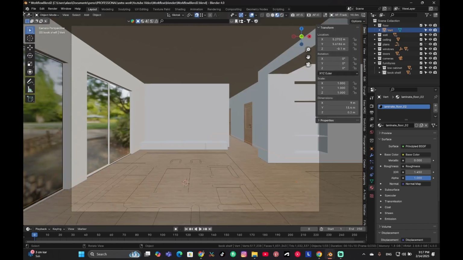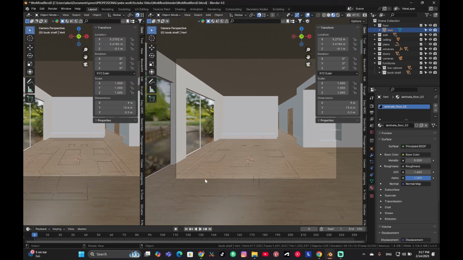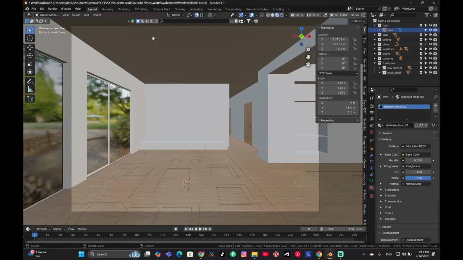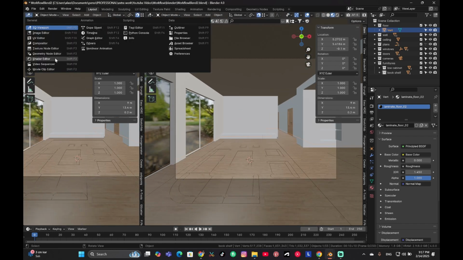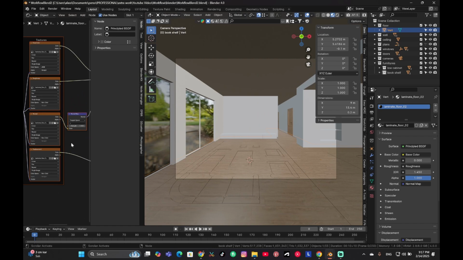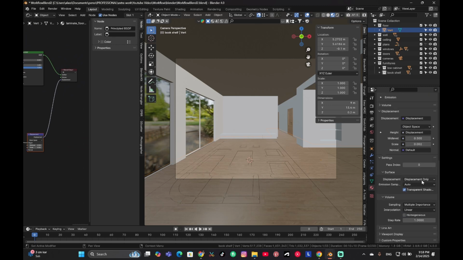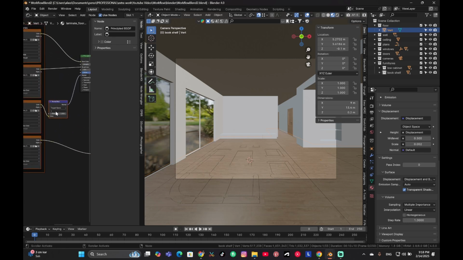And go back. I'm going to go to the shader editor. This material has a displacement map. Let me show you, you can see the displacement map here. But to enable the displacement, you have to go to Materials, under Settings. You see that the displacement is set to displacement only. We need displacement and bump, so make sure that one is selected. For now it's just fine.